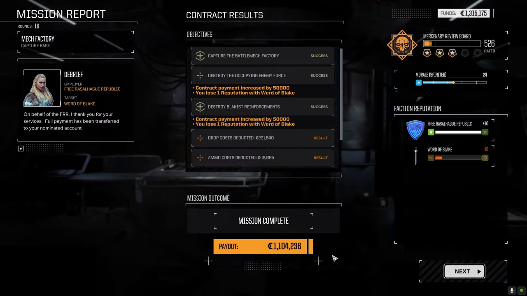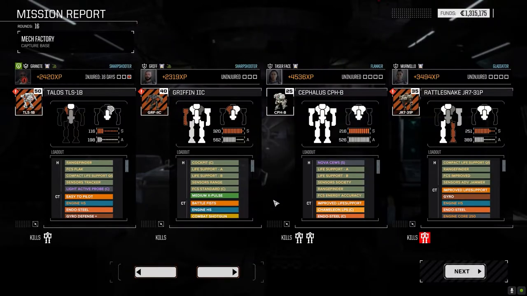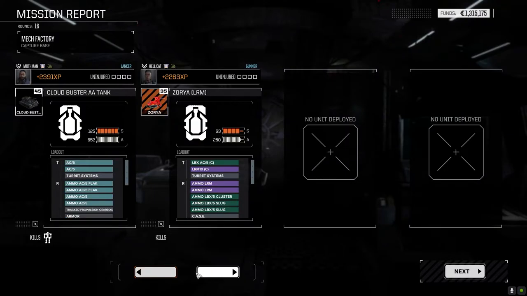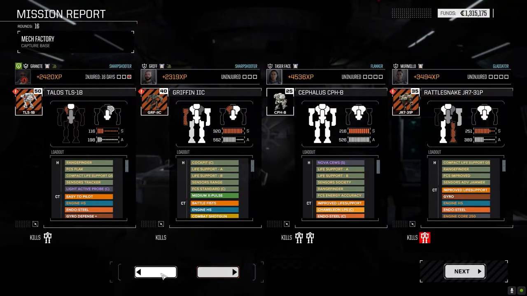Well, all right, we got a million for that, but we're probably going to be paying out about $500,000 for repairs or more. Plus, we lost like an XL engine and a whole bunch of stuff. Oh, maybe not. We got legged in the Talos, so the CT was still intact, the head's still intact, so we lost the Thunderbolt. So it is basically a complete rebuild. Griff's down for 16 days anyway. All right, not too bad. So we got Cephalus up and running. Griffin's going to need work. Wolverine and Marauder are both still okay. Marauder with 3 kills. Vehicles killing 5. So the vehicles did half the work.